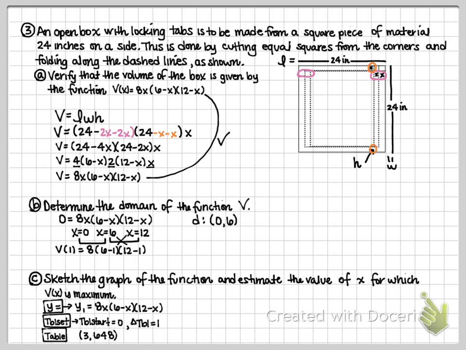On my window button, I'm going to set my x minimum to 0, my x maximum to 6, so my actual domain. Then I'm going to do my y minimum to 0. And then taking a look at what the y maximum was for 3, I'm just going to go up to 650 as my y max. Then I'm going to hit my graph button. Now that I've done that, I can see most of the graph here, and it looks like my 650 wasn't high enough, but I can still calculate the maximum without having the entire picture in front of me.